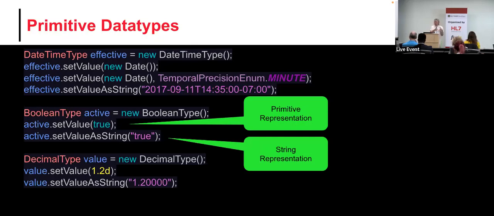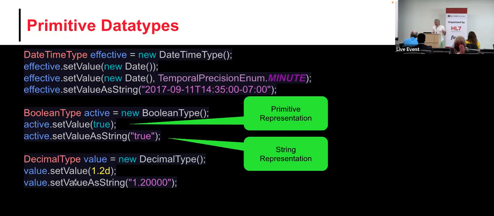The reason we do that, there's 2 reasons I do that, and this is sort of why I focus on this bit, just because it's weird, but it actually has a purpose in FHIR that ends up mattering in a few places. One, these wrapper types keep track of both the underlying primitive, but also the string representation of that primitive. And those things in some cases are identical, but not all cases. A simple example of where they are identical, of course, is the Boolean. The Booleans can only be true and false, and the string version of that can only be the word true or the word false. So that's a nice, easy one.